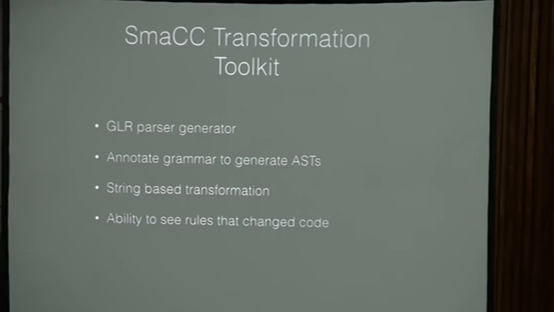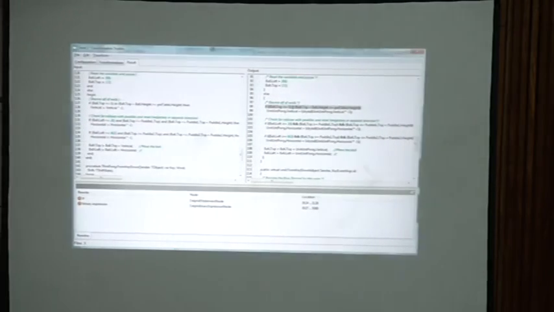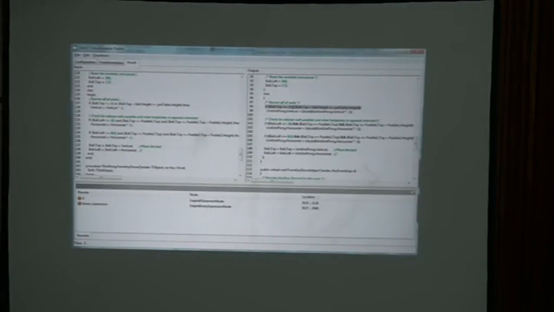One other thing that we added was the ability to see which rules change a particular line in the file. Normally, most of these tools, you just kind of run batch mode, and if you have a problem, you have to figure it out yourself. So here's an example of the Delphi conversion. Up the top left is the Delphi program of Pong that I found on the internet from somebody.